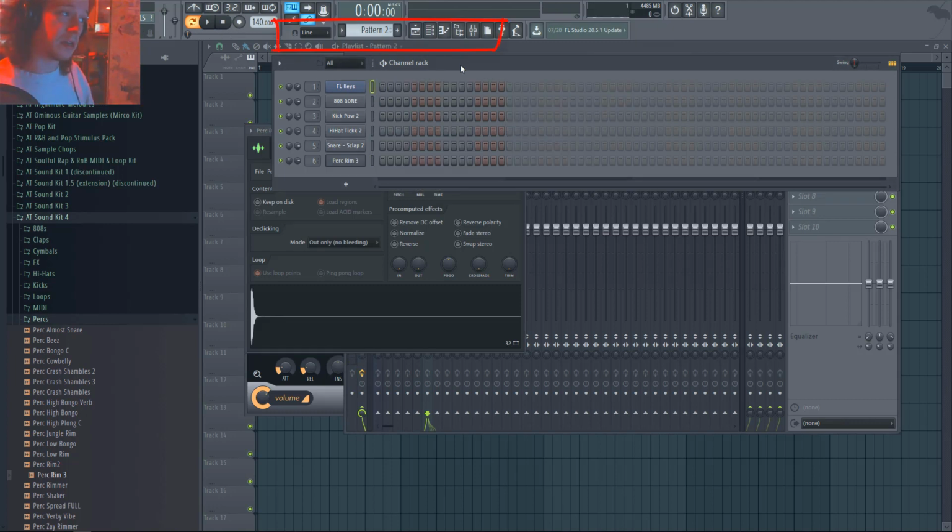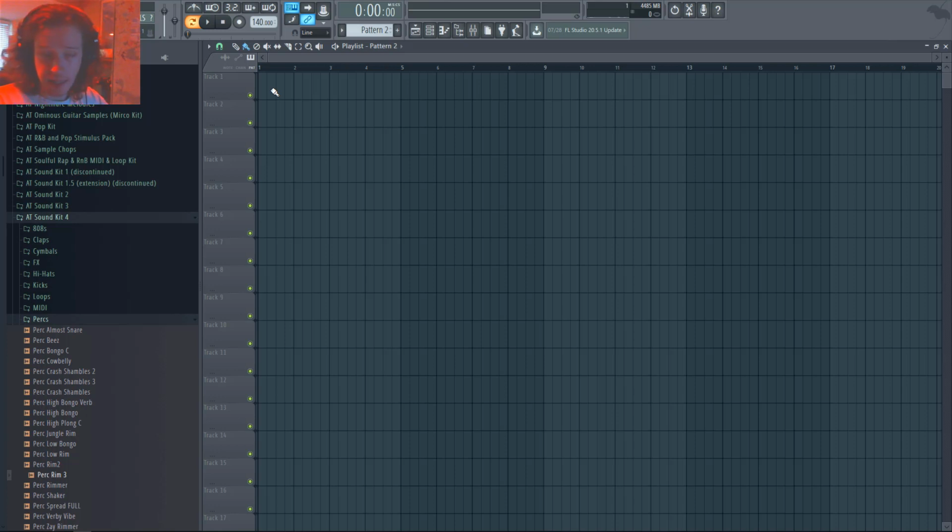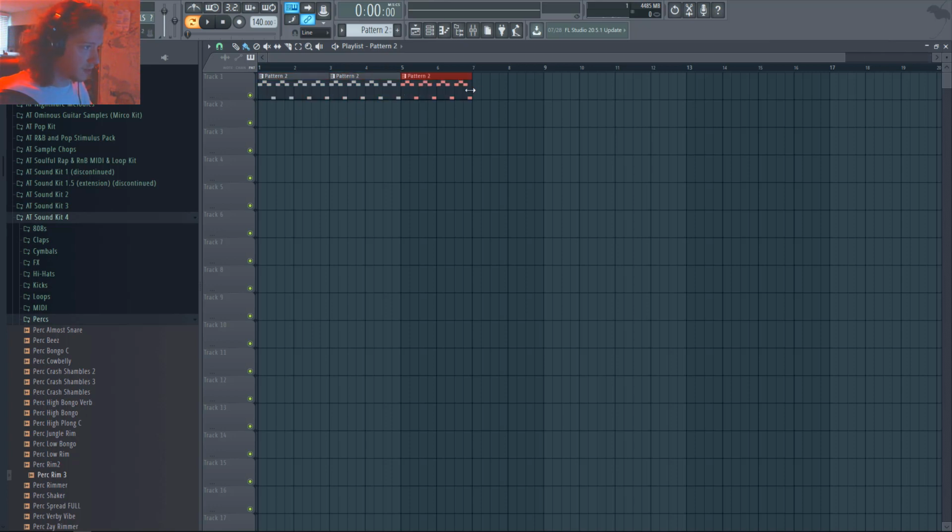If I scroll up, I'm in a new channel mode. So I copy, go up, control V. I go into my playlist mode. This is our playlist mode or song mode because you're creating a playlist of the different channel rack modes or the different loop modes. So here's one loop, here's one loop, here's one loop. That's actually too long. Let's just do pattern one. I'm going here to go to the different patterns of channel racks I got. Channel rack one, this is the one with the drums.